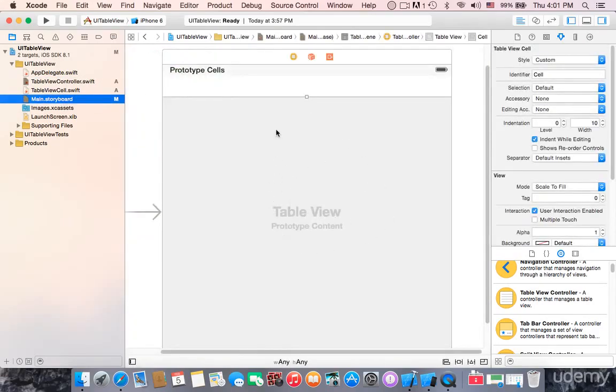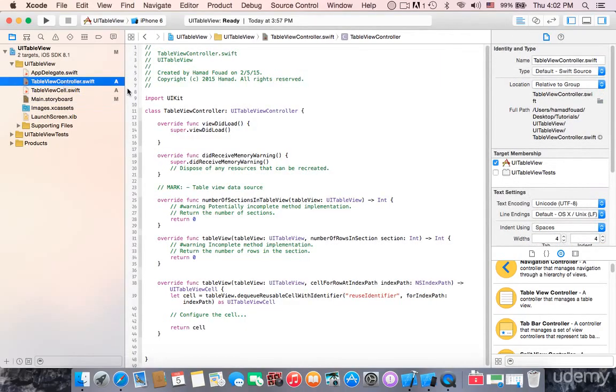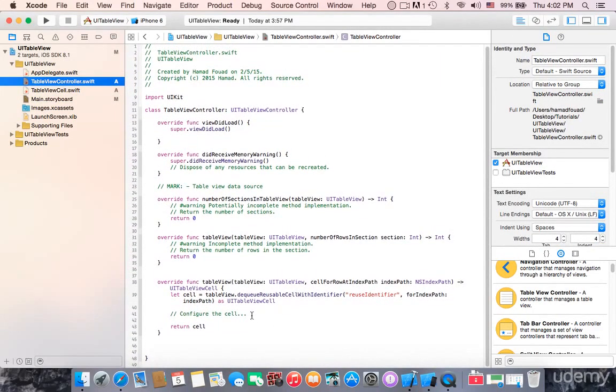So we'll return the number of cells. This is row 1, 2, 3, 4, 5. So we will return the number of rows in section. The last one, we configure the cell here.